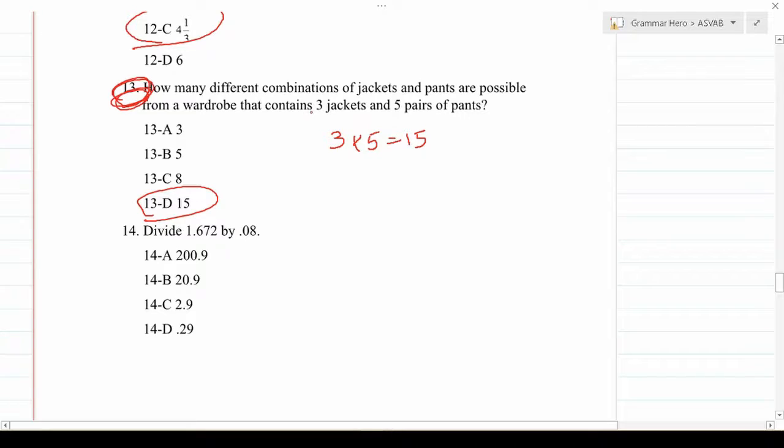This is a permutation problem. If you need help with statistics and permutations, I would Google it. But this is one of those problems you just have to be able to see. A lot of people, I remember in elementary school, would write this out: 1 jacket, 2 jackets, 3 jackets, 5 pairs of pants. So we got 1, 2, 3, 4, 5, and they would do something like 1, 1, 1, 2 to do it out by hand. Again, you can combine your 3 jackets with 5 different pairs of pants, so it's going to be 15 different combinations.